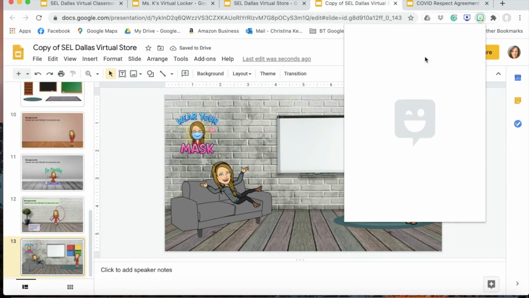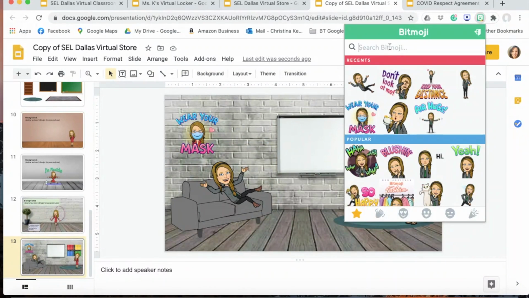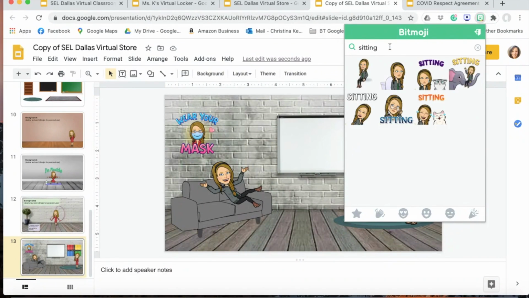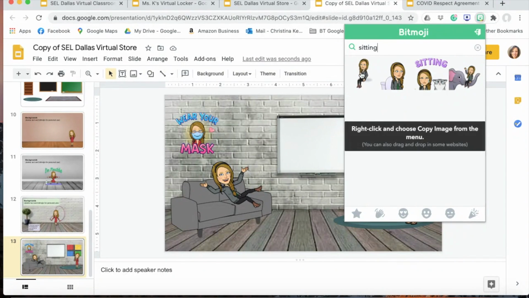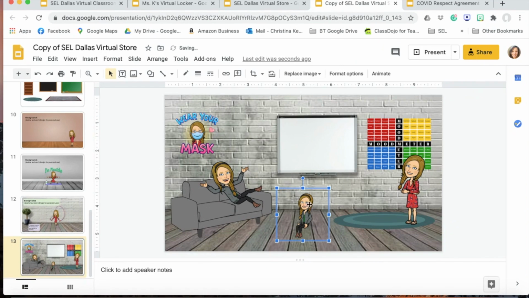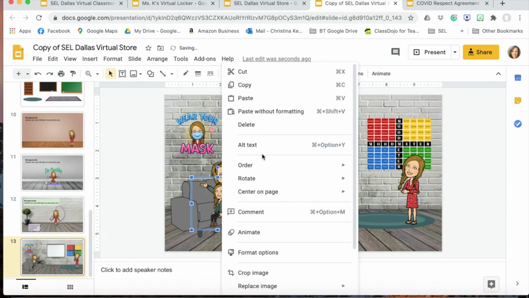And if you want something specific, you can type it in and you can say sitting. There's another one of her sitting. There she's sitting on the toilet. It's not what we're going to do. Copy image, paste the image. Again, she can't sit here, so let's flip her.